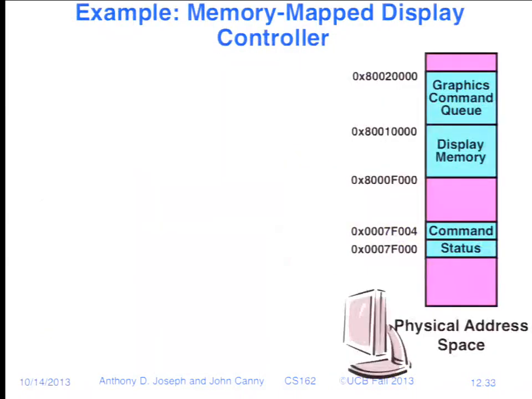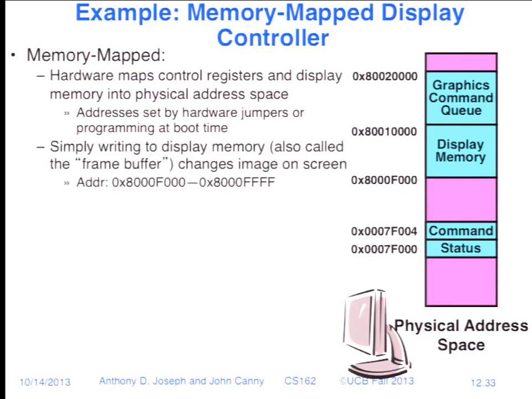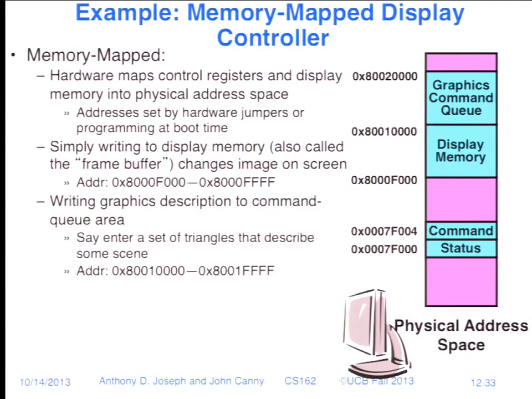All right, so here's a memory-mapped display controller. The idea here is to map some of the registers and display memory into the normal physical memory space of the device. In the old days, this was done with hardware. Now it's done by control registers within the video card. The display memory is a frame buffer of what appears on the screen. You can write into that directly when it's memory mapped. This is the display memory right here, so writing into that directly causes things to appear on the screen.